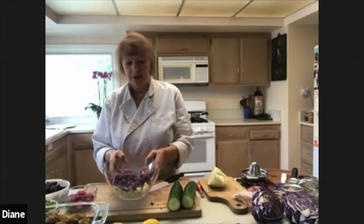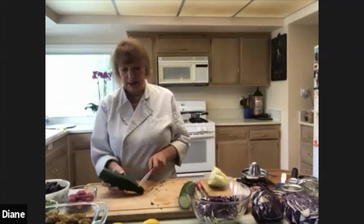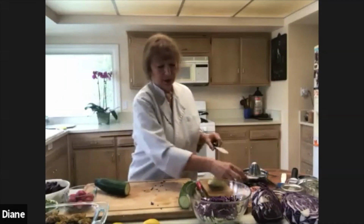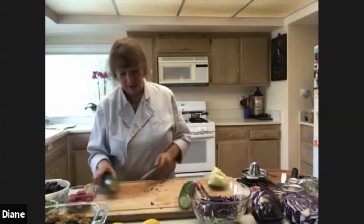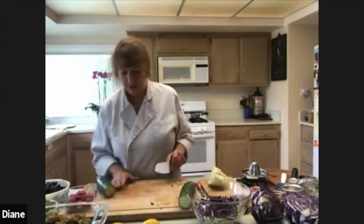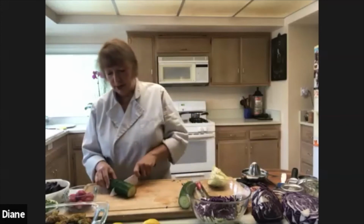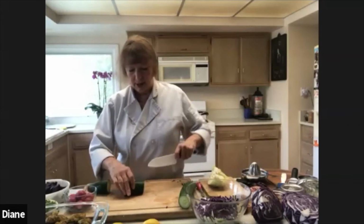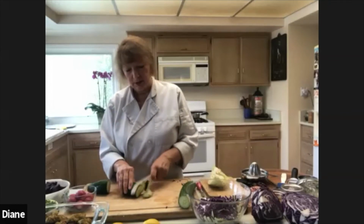Okay. So now we're going to add cucumbers. This happens to be like an English cucumber. So I'm going to cut this. Oops, board. Okay, there we go. So I'm going to cut it in half like this, and I'm just going to do little slices.